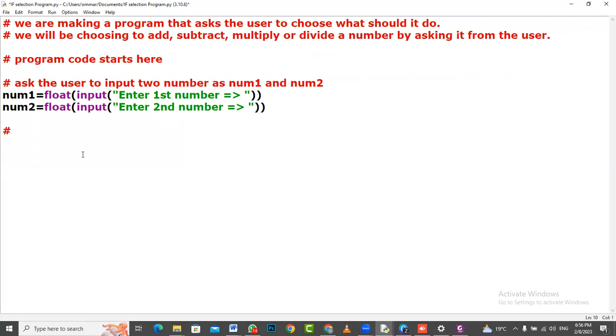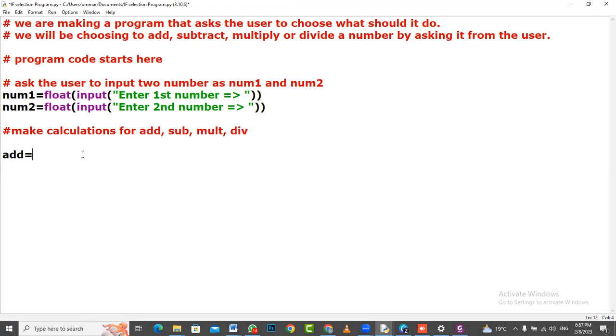Now we go over the part where we make calculations for add, sub, multiply, and divide. So what should add be equal to?